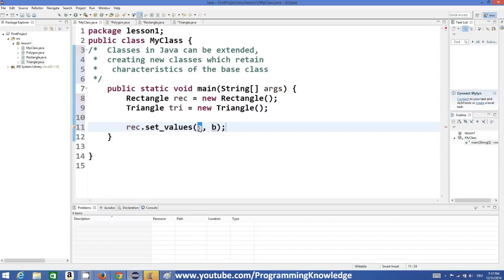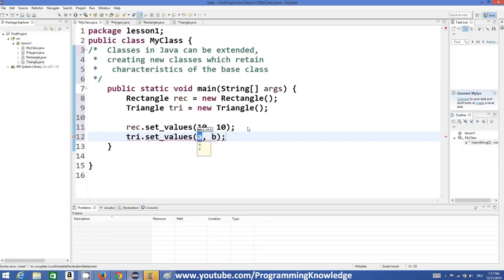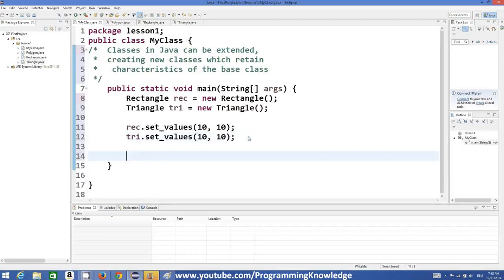That's why we can access the set value method via this rectangle instance. For example, we have 10 and 10 as width and height. In the same way we can access the set value method from our triangle class, and this, for example, is also the same 10 and 10 width and height. Now we just need to call the area.